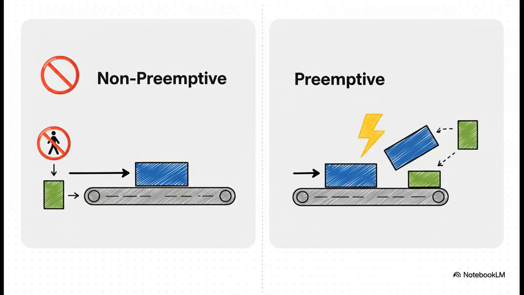But there's a preemptive version, often called shortest remaining time first, or SRTF. In that world, the scheduler is much more aggressive. If P1 was running and had, say, 2 milliseconds left, and a new process P3 arrived with a total burst time of just 1 millisecond, the system would immediately preempt P1. It would pause it and run the shorter job, P3, first. It's constantly reevaluating, which makes it more responsive, but also a lot more work for the CPU.